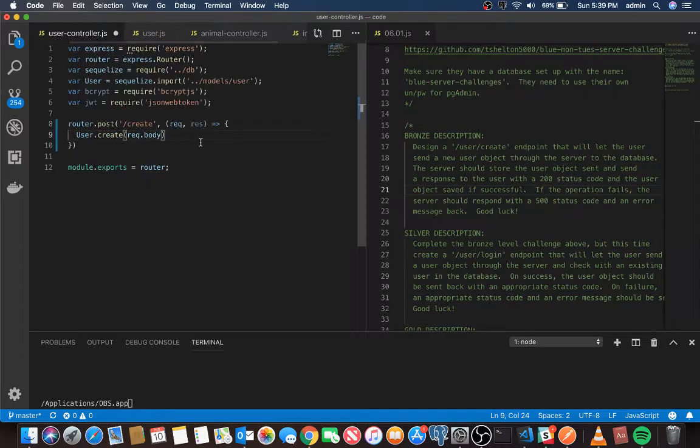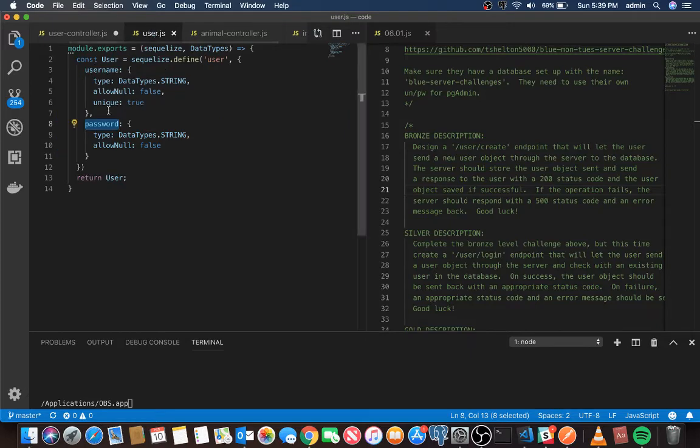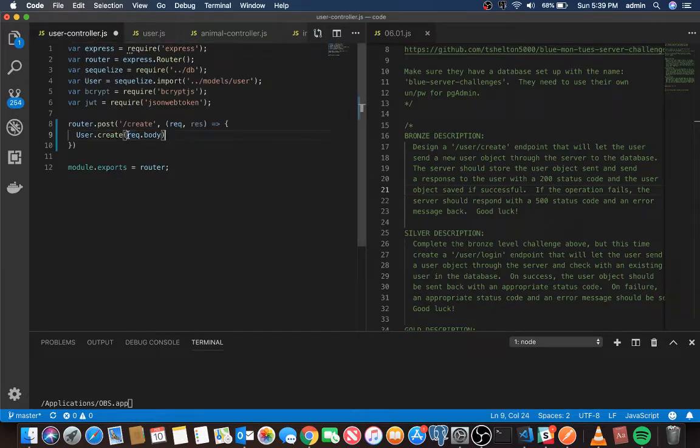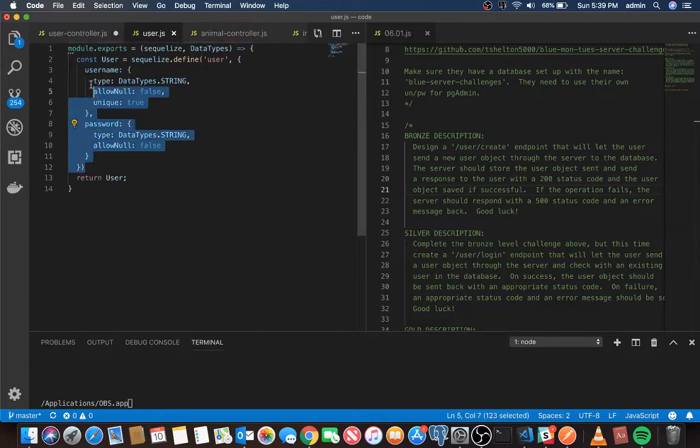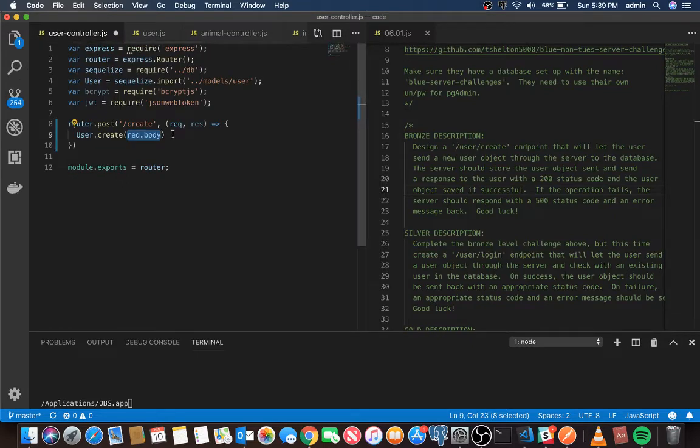I didn't test this earlier, but I think that if the request body has extra information, that's actually going to break this part. We're trying to create information from all of the request body, so if we had an extra parameter, our user model wouldn't handle it, and I think that this would break down. If you think about the promise chaining, the .then, .catch, I think it would go to the .catch if we had extra data. But we may be able to test that in a little bit.